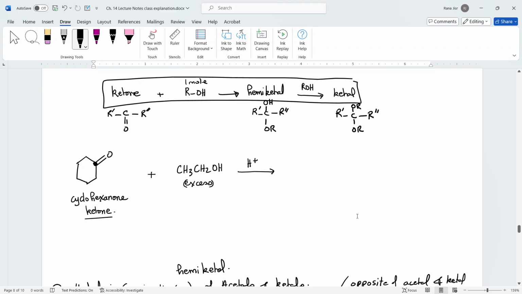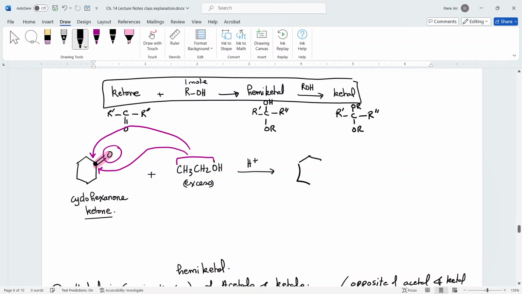Let's go ahead and have an example. Cyclohexanone, this is a ketone, so I know that my reaction is going to be on the carbonyl, on the carbon of the carbonyl in there. So all I am doing, I'm using excess, right? So no need for me to show the hemi-ketal. All I need to show is the ketal. So I'm going to take this part of the OR, and I'm going to go ahead and add it here, and I'm going to go ahead and add it there, and the oxygen is going to be turned into water.